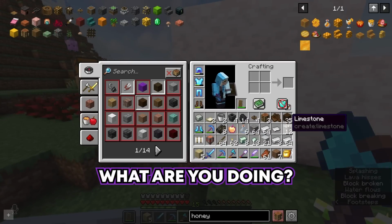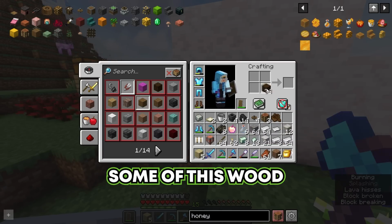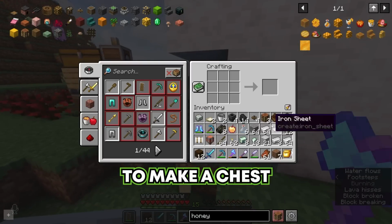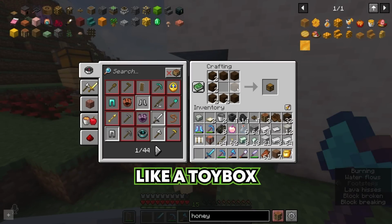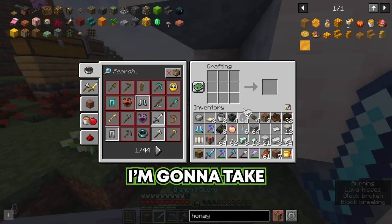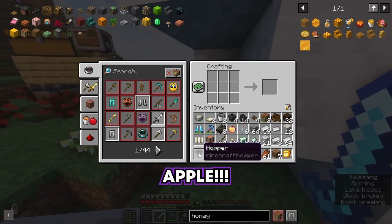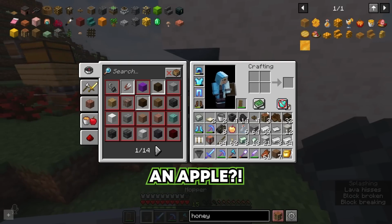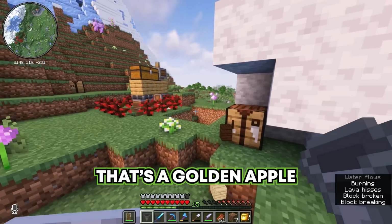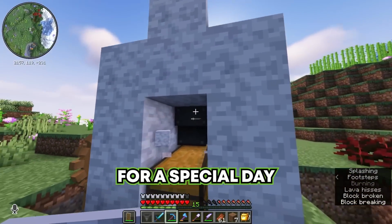Dad, what are you doing? I am turning some of this wood into planks, and I can use those planks to make a chest, like a toy box. It's a toy box. Yeah, me too. And then I'm going to take this one, this one, this one, this one, and this one, pop that in the middle, and that makes... An apple? Yeah. Oh yeah, it's a god. That one's a special apple. That's a golden apple. Let's eat it. Well, no, not gonna eat it now. I'm gonna save it for a special day.